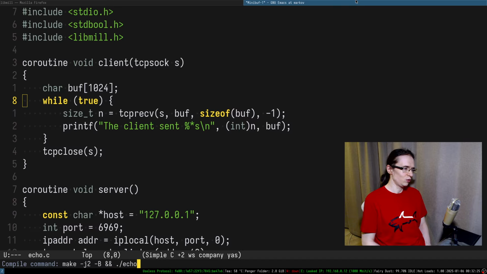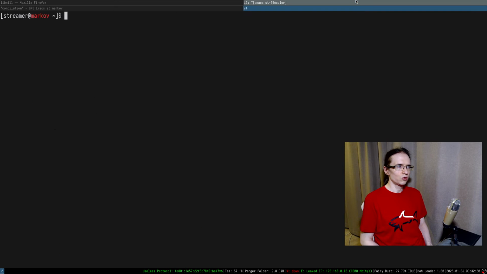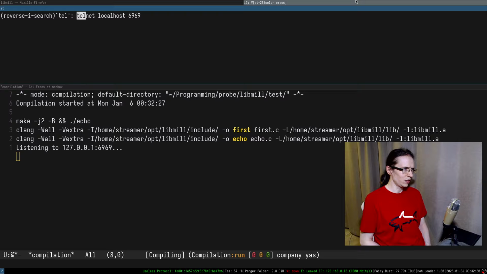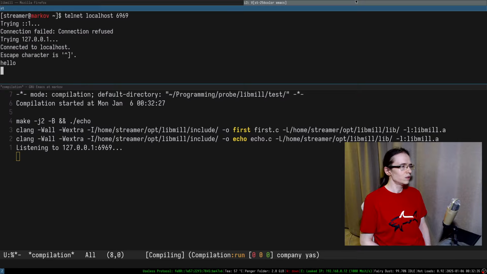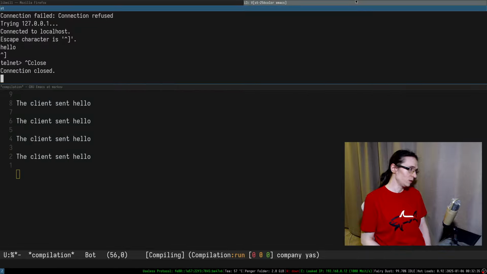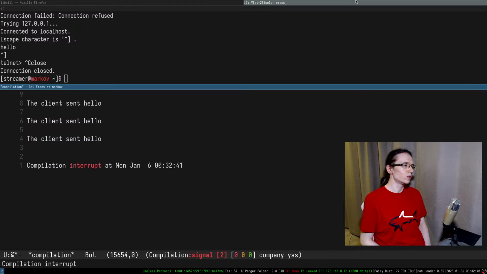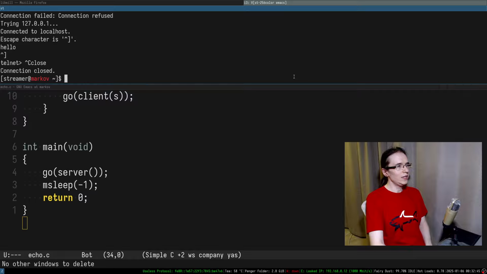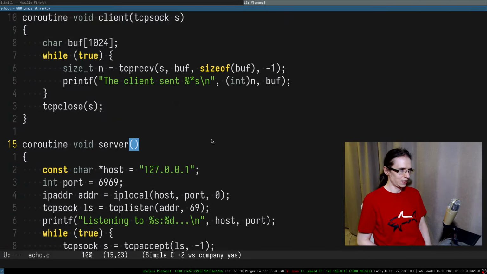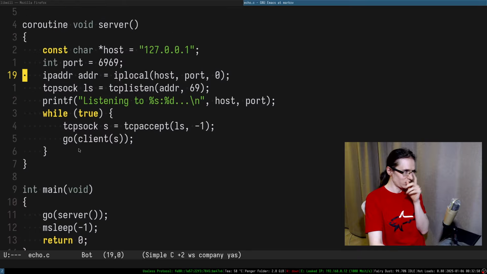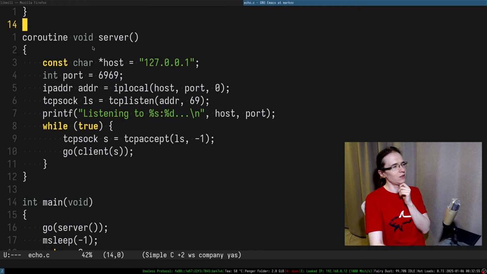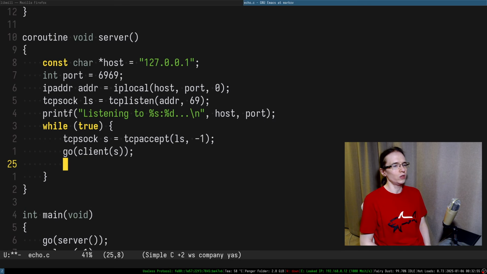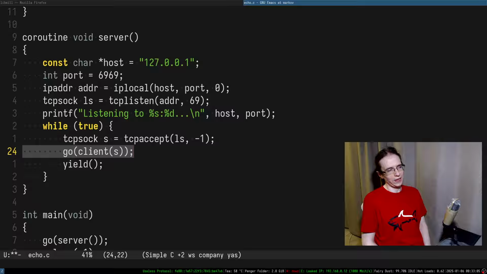And now let's try to do this kind of thing. So what do we have in here? So this is a telnet. Okay. Hello. And that didn't work. That is fascinating. So it didn't switch to the next thing. Chat, it didn't switch actually. So one routine created another one, but there was no switch. I wonder if I have to explicitly do yield on this one. Is that something I have to do? Just do go and then yield?